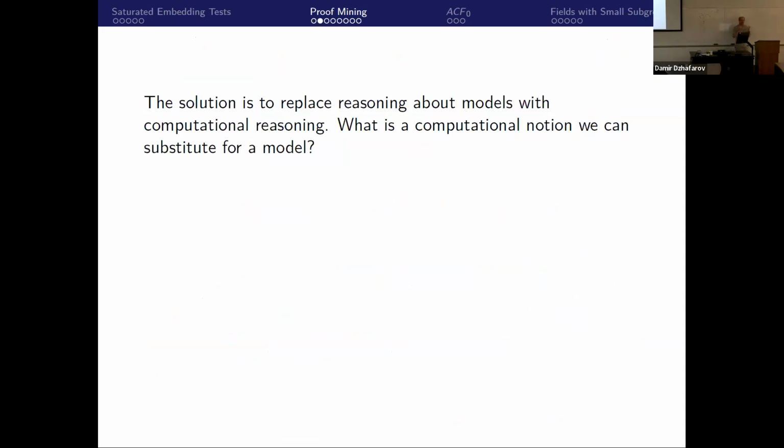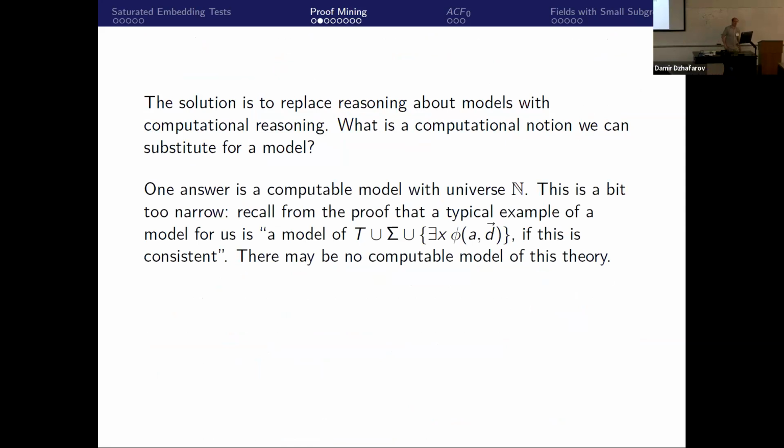So we have to replace this discussion about models and uncountable models with something that's fundamentally not necessarily computable, but computational. Something we can express in arithmetic, something we make sense of in computational ways. So how do we replace the notion of a model, especially an uncountable model, with something fundamentally computational? One approach is, in fact, something like what we just saw in the previous talk about computable rings.